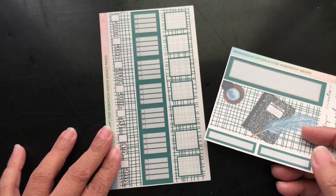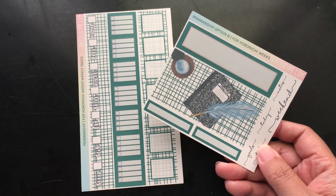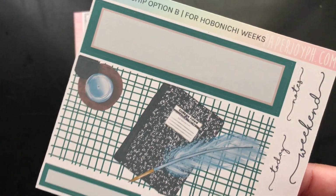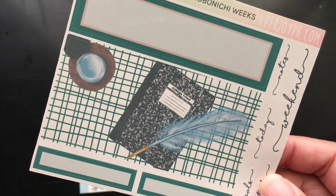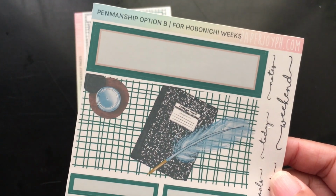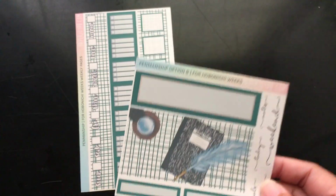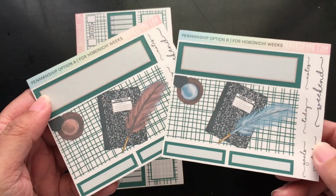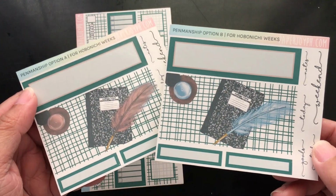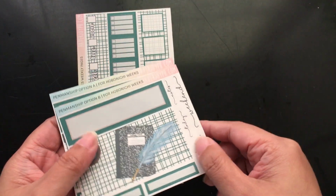Next we have Penmanship. Penmanship has this pretty grid paper background. And then we have a little notebook with that pen, and I believe that is a candle. And this comes in option A and B. The other option, I have it here as well. This is the other Penmanship, and A is in brown, and then B is in blue, so depending on what you would like.